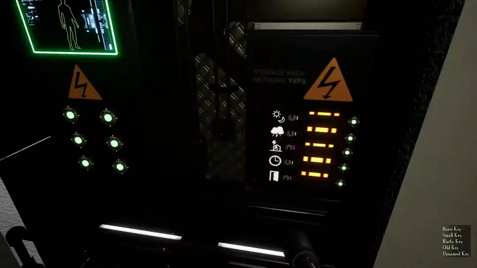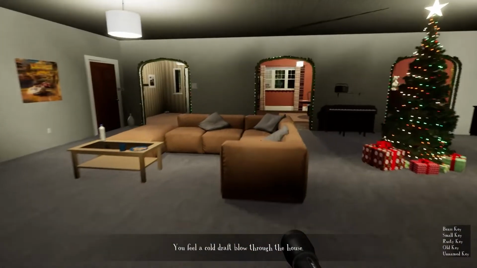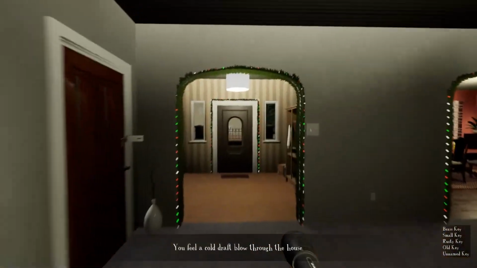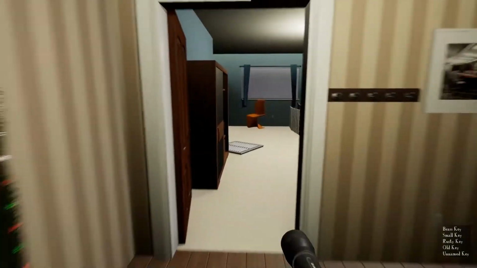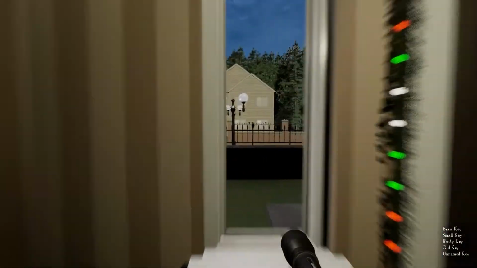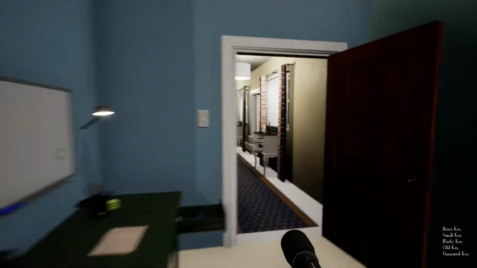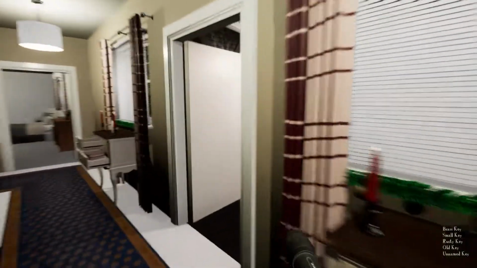So first things first, we're gonna make it bright outside, turn off the weather, turn on the lights, turn off the timer, and unlock this door. So this door's fake. I guess events can still happen in the house, but this door's fake. You'll see your neighbor walking through those windows, making you think that that's the way to win. It's not. It's this door right here.